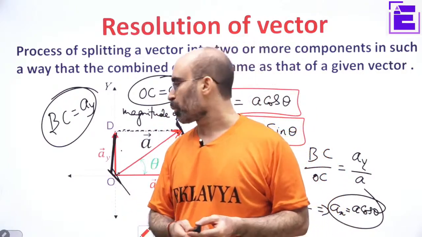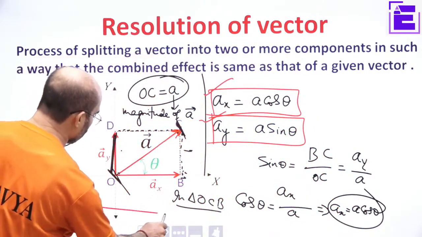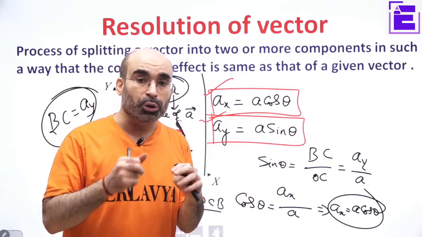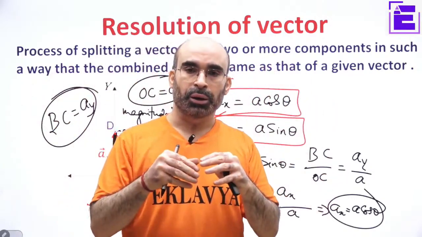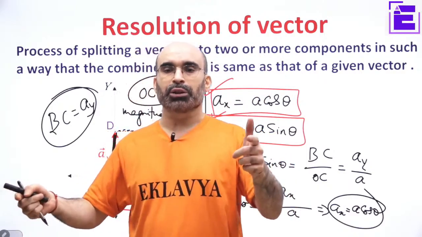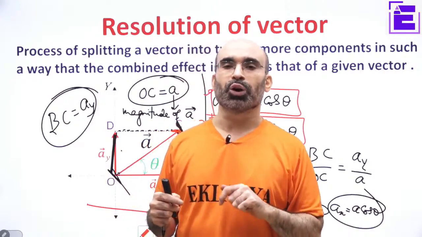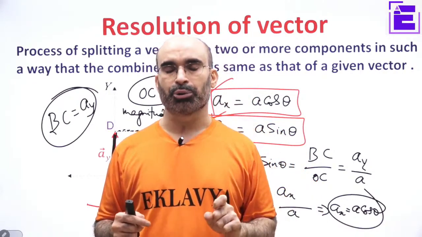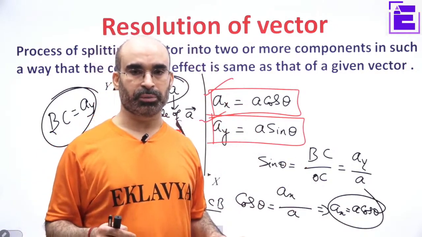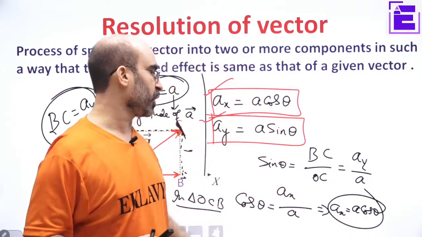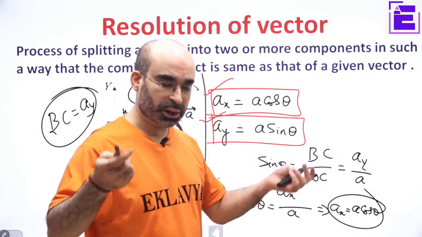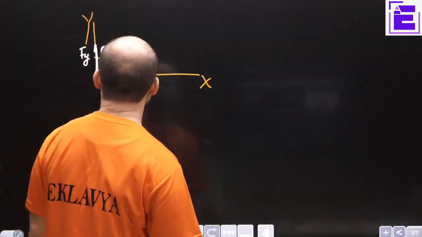You would not say that it started from here and only moved in this direction along the x-axis or y-axis. No, not only that, it is a combined effect of this. So if you have to get the net velocity, it has several components, and you will find those components using this process called resolution of vectors. So this was the basic stuff behind it, and let us do a few questions like this.